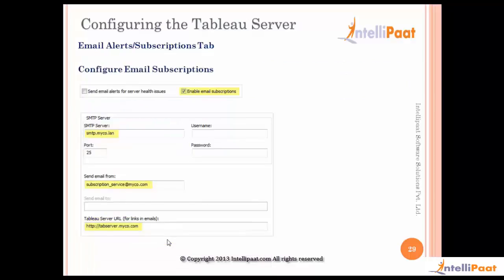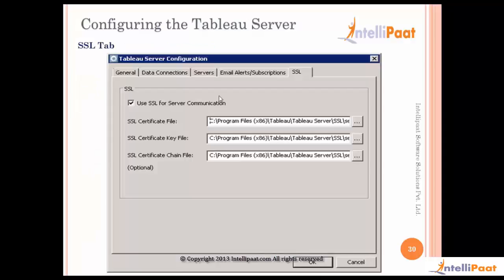Okay, so this is again the same thing that we spoke about. The only thing over here that gets activated is this one, where you can embed your server URL, and you will not have the send email to, because the subscription is done by each user to his own email ID, right? So that's about setting up the emails.